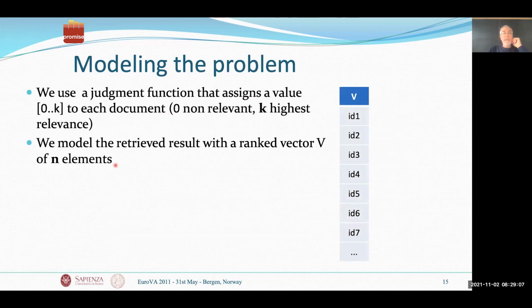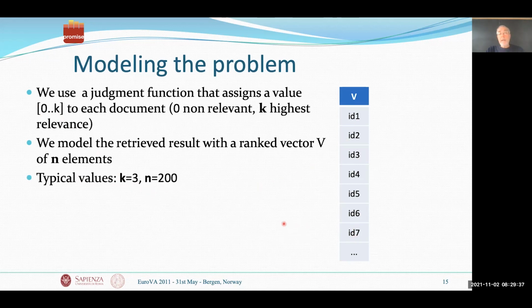We model the retrieved result as a vector with an order, first position, second position, third position, and so on, having n elements. Typical values used in information retrieval experiments are k equal to 3, so we have 4 values for the relevance scale, and n is 200.